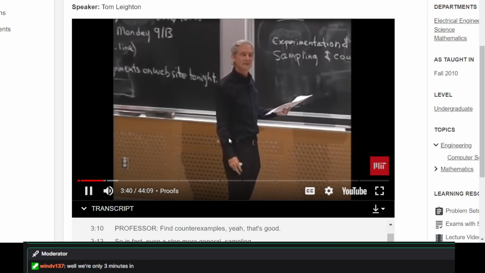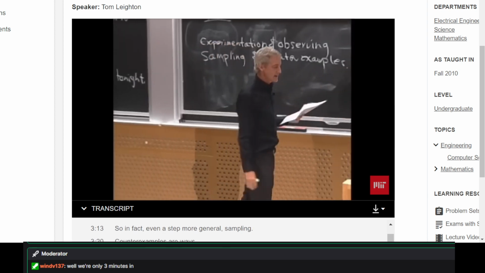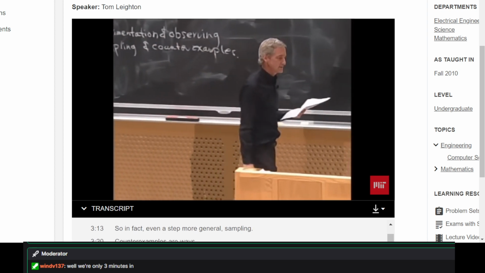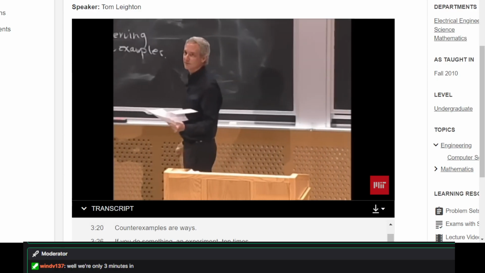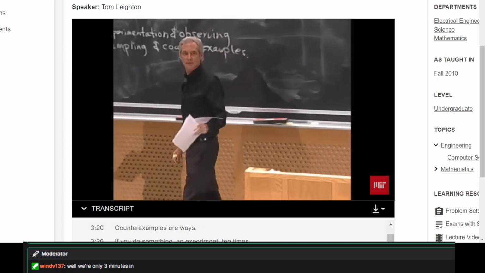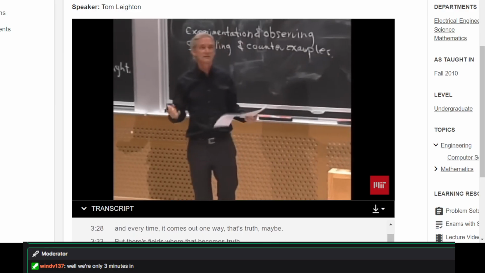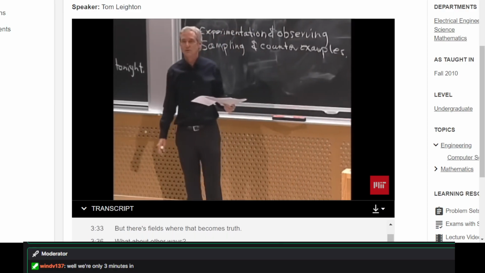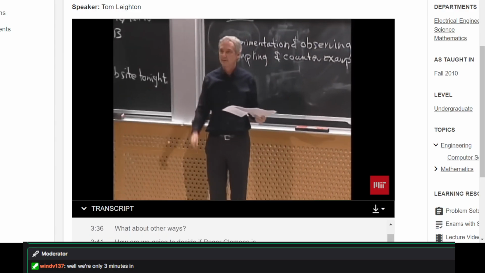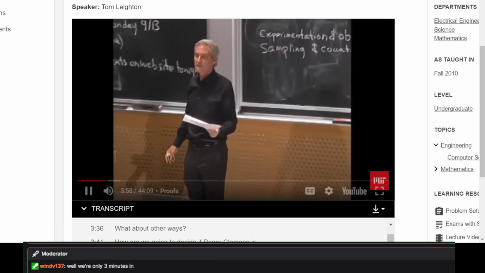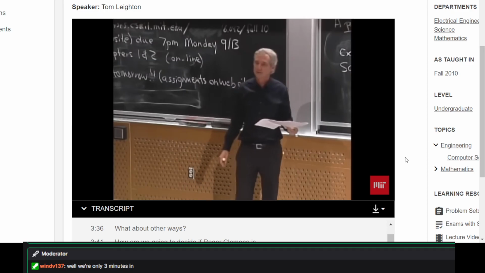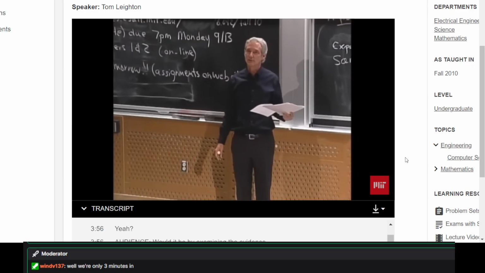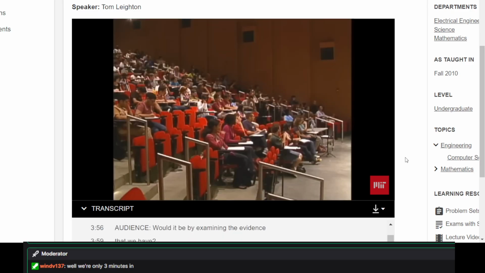How are we going to decide if Roger Clemens is guilty of perjury for lying about steroids to Congress? He did it or he didn't. How are we going to decide that? What's the truth behind it? How is that truth going to be ascertained? Yeah? Examining evidence, and who makes the conclusion there? The jury. Truth is established by juries or judges.